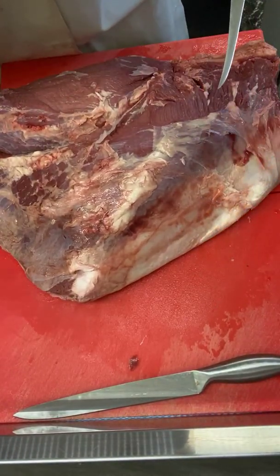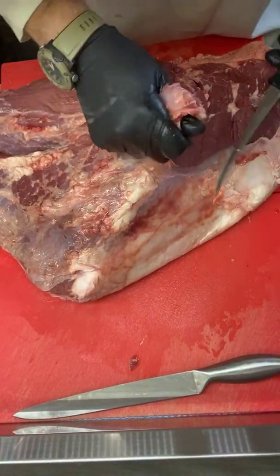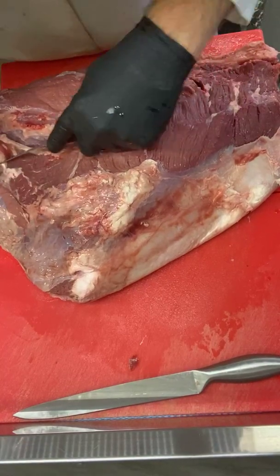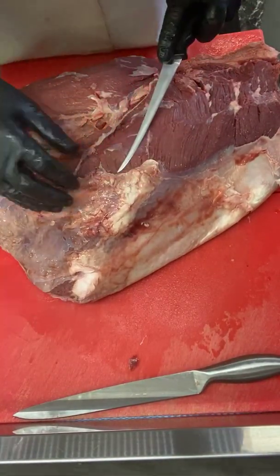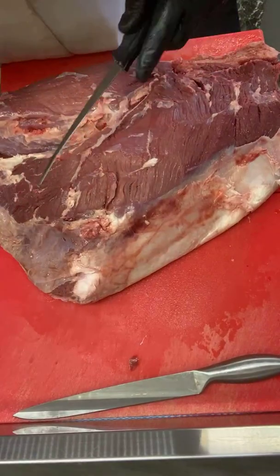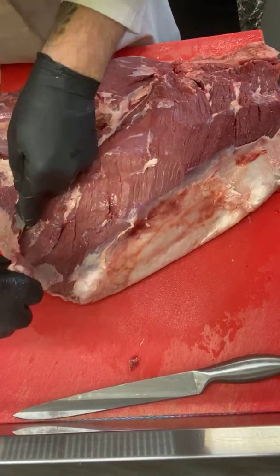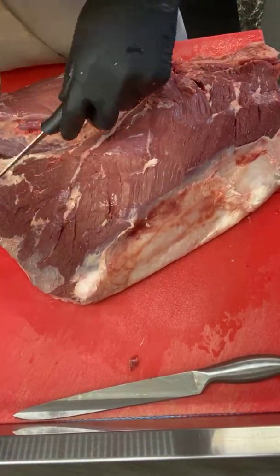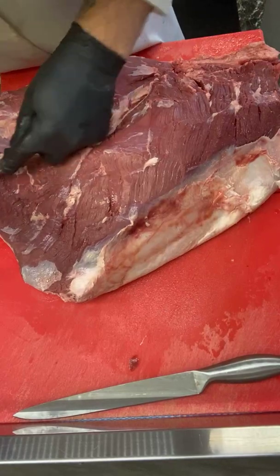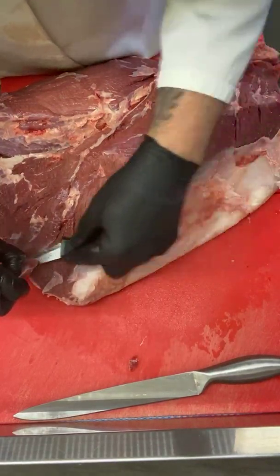I had someone ask me the other day, how many kgs do you think you've sliced up? I know it's several thousand by now. Several thousand, so a lot of cattle. I've fed a lot of Africans, a lot of English people. Hell, I've got Americans in my building that I look after, and some of them love it. And that's saying something because they're from a country where jerky is normal, and I don't want to say that word on this video. Some can't stand this stuff.